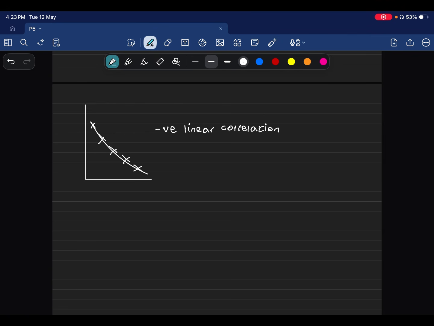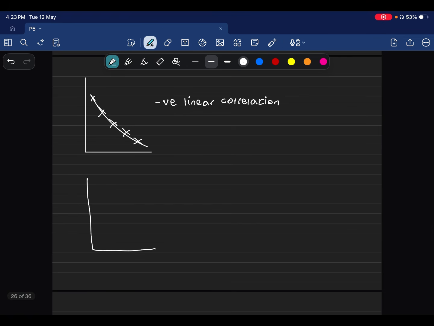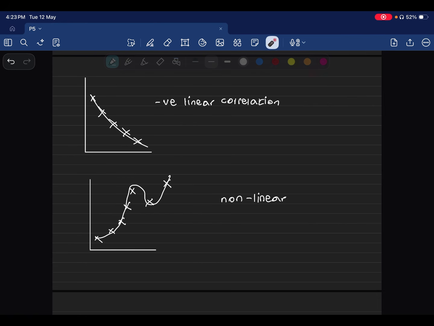Okay, let's take another example. Let's say I have this graph, but now take a look. The values don't have any pattern. They're just randomly increasing. So it's like this. Is this a straight line? No. So you know this is non-linear, but compare the first value to the last value. The general trend is that it's increasing, right? It's not that the last value is below the first value. So it's increasing, meaning it's positive.